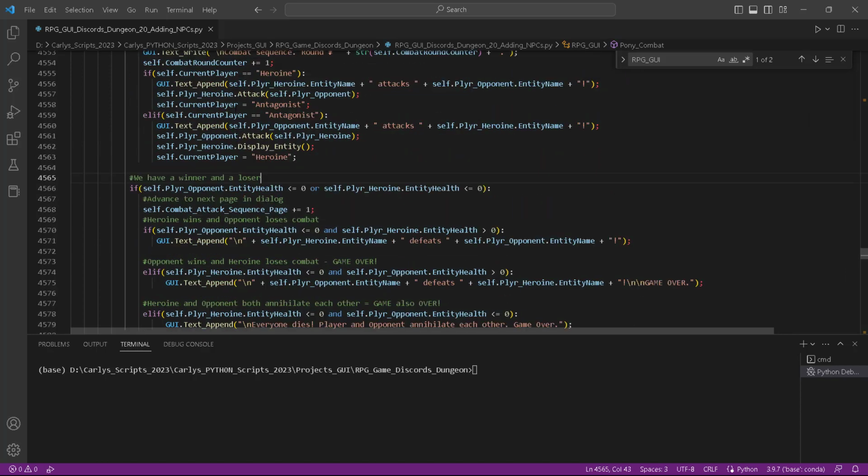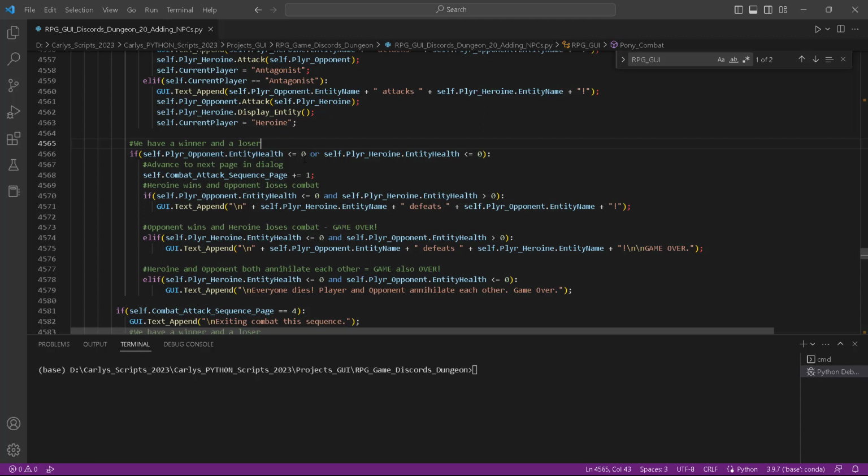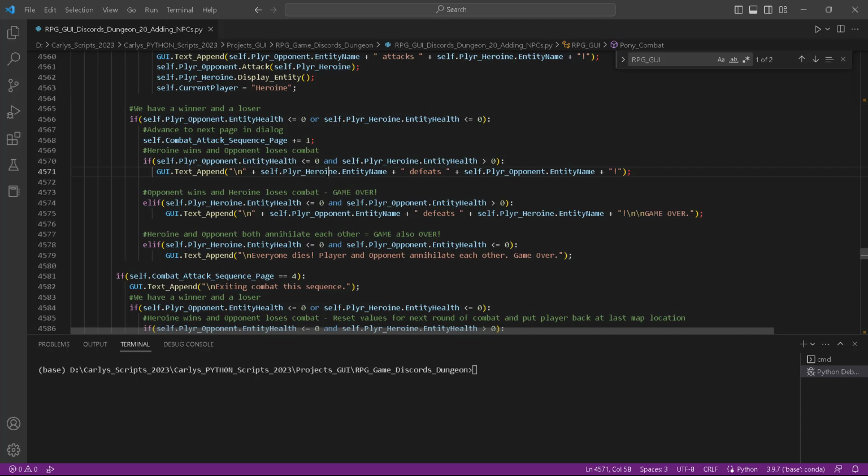we keep calling this, and if we have a winner, in this case, is the opponent's health less than or equal to 0, or is the player's health less than or equal to 0? Well, based on that, either the heroine defeats the opponent or the opponent defeats the heroine. Based on whose health is not 0, is greater than 0.